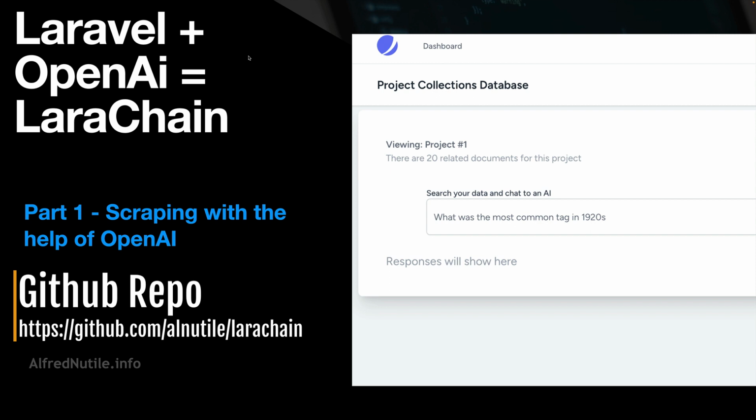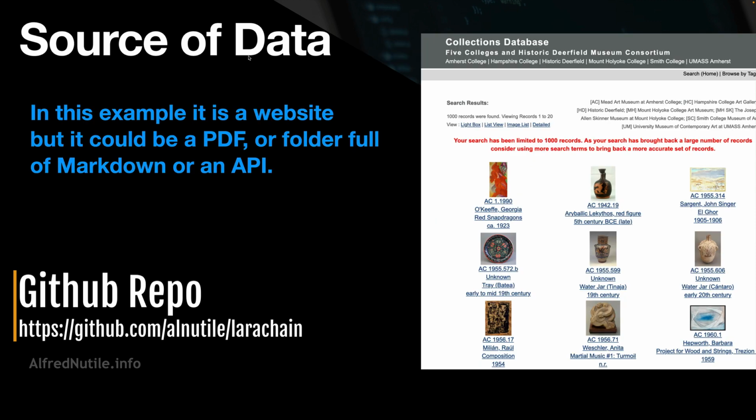To dig into this whole idea of how that data gets into the database and how it becomes part of the search, I want to cover how I scrape the data. Scraping's not that exciting or new, but part of this is just going to think about how do we use OpenAI to scrape the data. So in this example, a source.